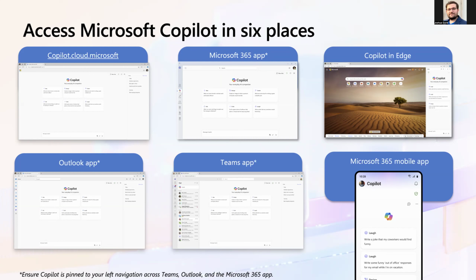You can access it in Teams itself. And of course, there's a mobile application as well. Specifically in the mobile application, be careful that you aren't logging into the personal version. Make sure you go into the M365 mobile app, because otherwise it is the commercially available Copilot. So keep that in mind: if you aren't using Copilot right now, you can definitely utilize these sources to get started.